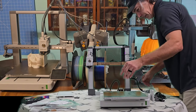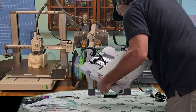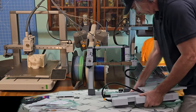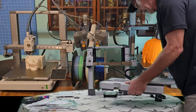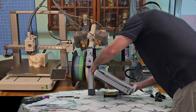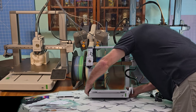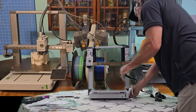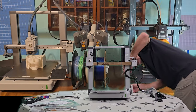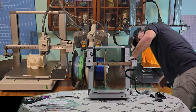Get everything out of the way here. There is a square cut right here that's going to fit around this motor. So you want to be careful there. I'm going to say tilt it down this way, and then run it down. And there is a plug on that motor. So let's make sure we aren't setting on it to where it'll break. Everything's good there.